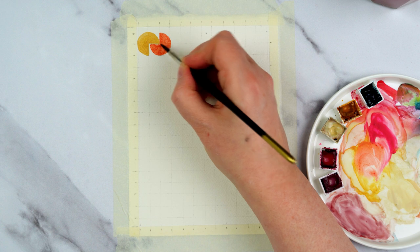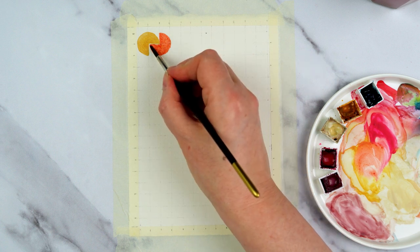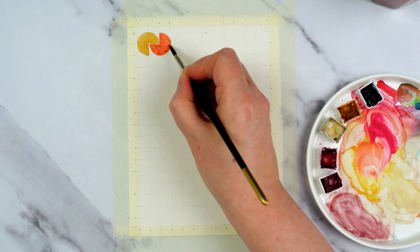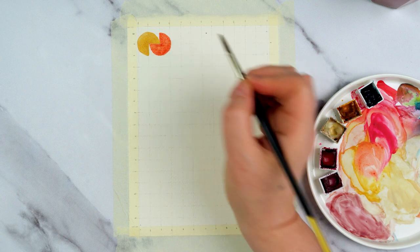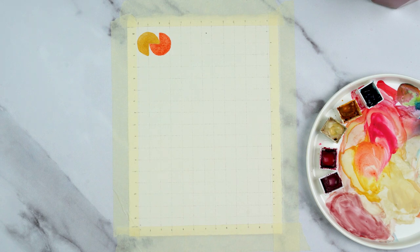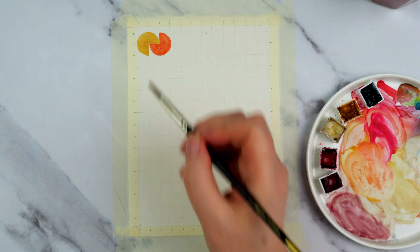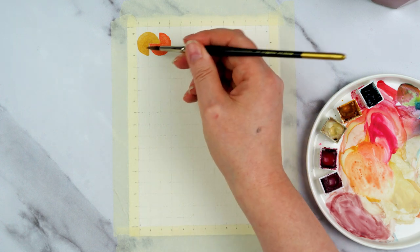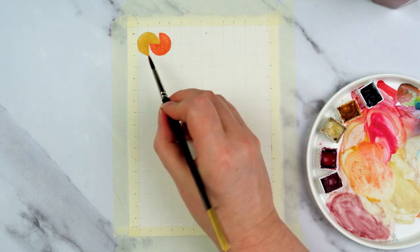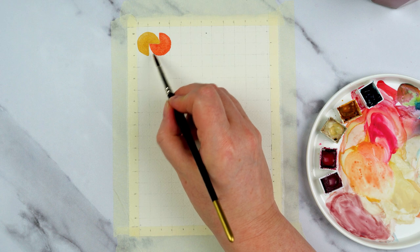And then when I feel like I've got my circle pretty much as I want it, I'm going to draw that line along and join those two shapes together. So I'm going to go in with my next one here, and for this shape I started off with a circle that missed out the bottom right hand corner.